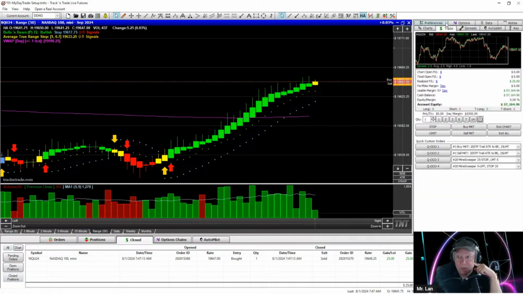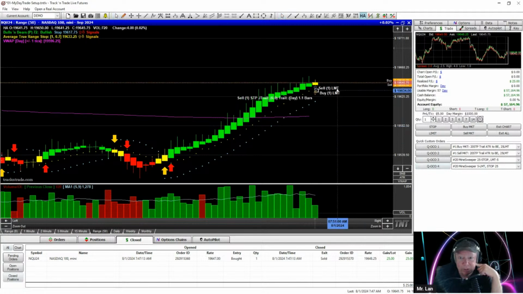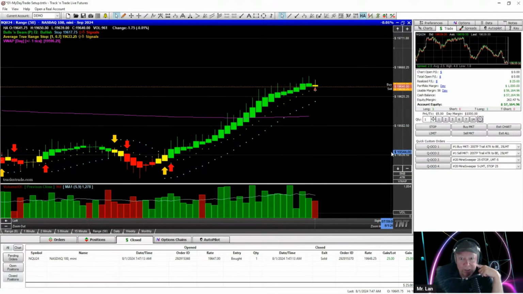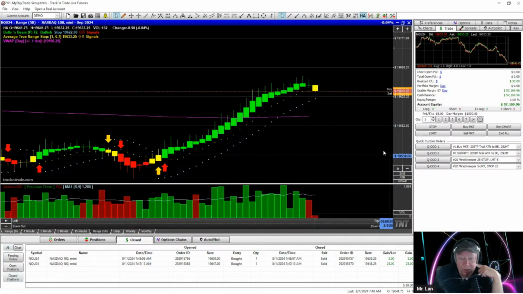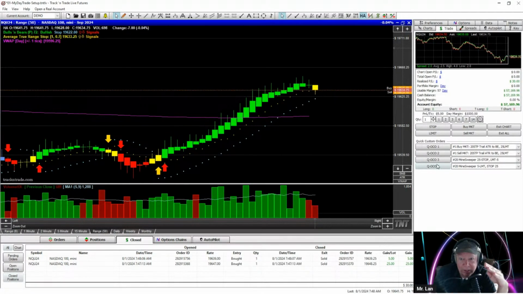Set another little bomb in here. And this time we're going to use the stop. We could use the limit, but the limit is one that we usually drop in below like this. So we can use a little trailing stop like that. Okay, we only made $5 on that one, but it popped down and popped back up, and that was the point of that one.